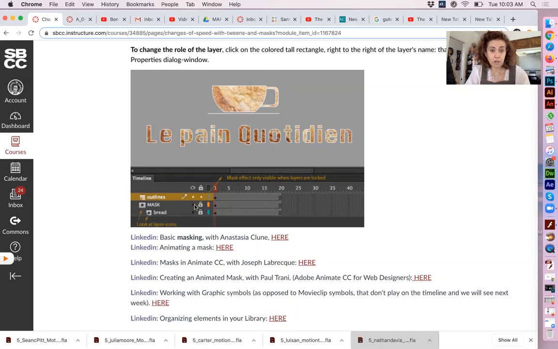We'll have to double click on the layer also to change the layer mode and make it work as a mask. And the other layer, this time in properties, would say work as masked. And then when both layers have been assigned their new roles, and when you lock them, then you see the effect of the mask, okay? I'm going to explain everything, but it's good that I give a little bit of an overview.